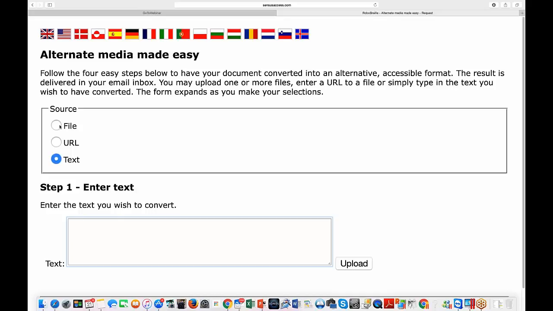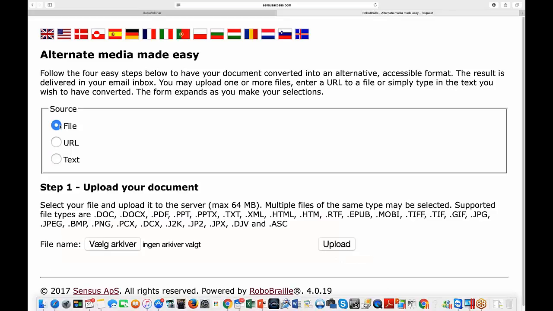For this online demonstration, I'm just going to be using the file upload. So I'm going to show you a few examples. I'm going to show you a couple of examples of how we can convert inaccessible documents into more accessible formats, and then I'm going to show you a couple of examples of what we can do if we have already accessible material, and how we can convert that into some quite sophisticated alternate formats. So I'm thinking about four different examples in total.